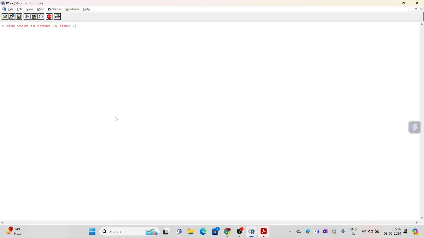As you all know, when I throw my dice, I have the numerals 1 to 6 as the probable outcomes. In our software, we have a command where you can randomly generate numbers. I will be simulating this exercise of throwing a dice 10 times.